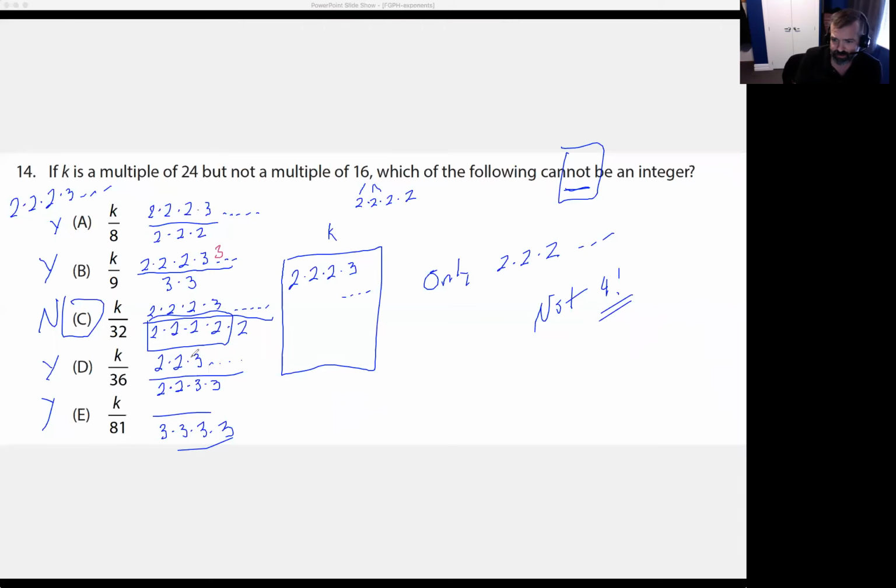I can't have more than 3 2s. It has a fourth 2. 32, because it has 4 2s, is divisible by what? Is divisible by 16. What does the rule say? Not a multiple of 16. So a little technique trick, when I'm building these little boxes about K, I put a variable up here and say what are the ingredients it has to have, and then I put a little dot, dot, dot to indicate that I don't know what else it's got in it, but I know for sure. In this case, if it has another 2, it's illegal because it cannot be a multiple of 16.